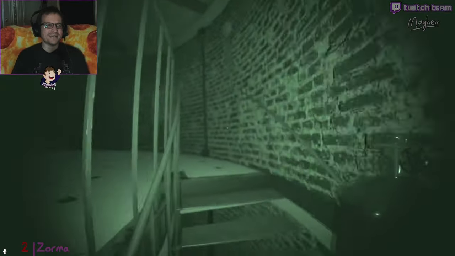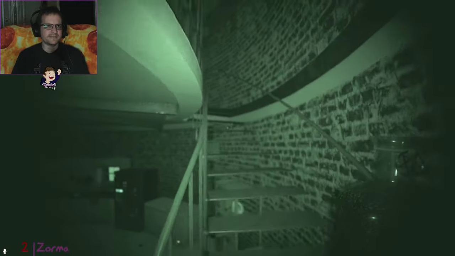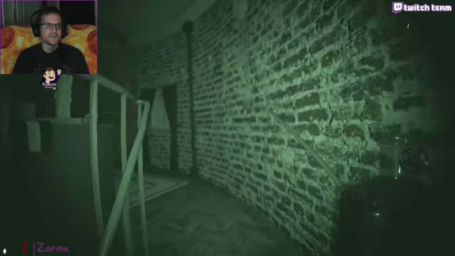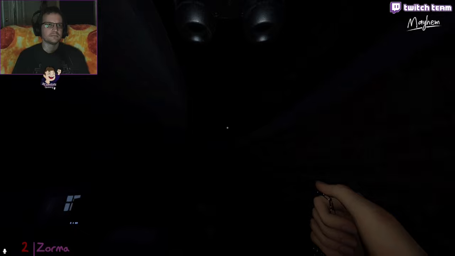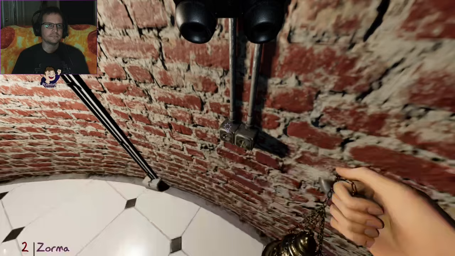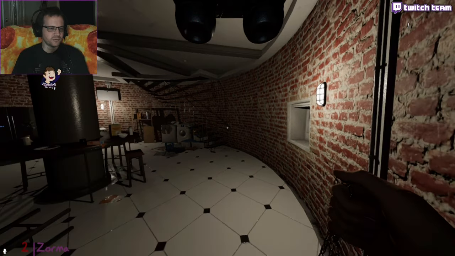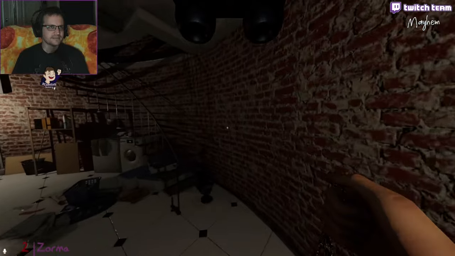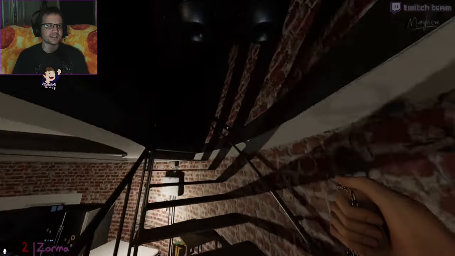We were at 58% sanity, so we were above the sanity threshold for a hunt, and yet that front door was closed. Shit! Ghost moved rooms? The ghost must have moved rooms, because it just did an event right here.